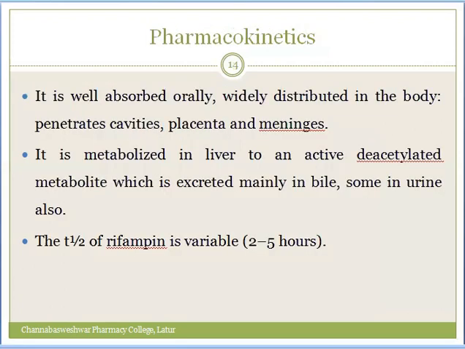Next, pharmacokinetics. Rifampicin is well absorbed orally, widely distributed in the body, and penetrates all cavities, the placenta, as well as the meninges. It is metabolized in the liver to an active deacylated metabolite, which is excreted mainly through the bile, and some of the drug is also excreted through the urine. The plasma half-life of rifampicin varies, about 2 to 5 hours. So this is about the pharmacokinetics of rifampicin.